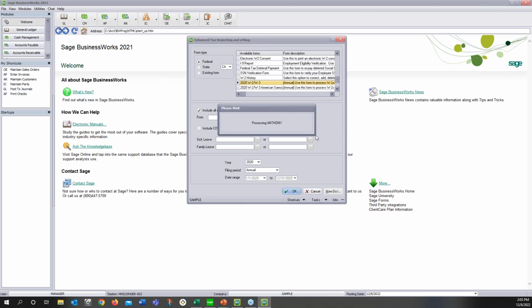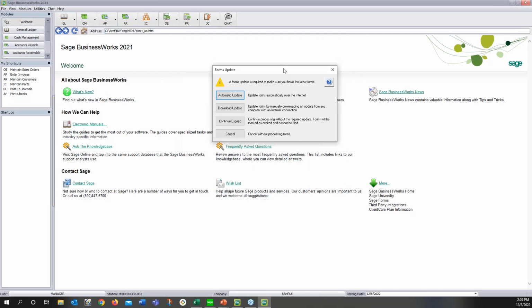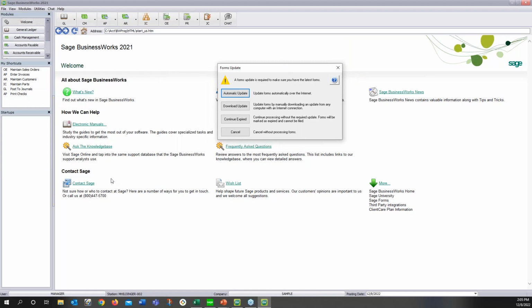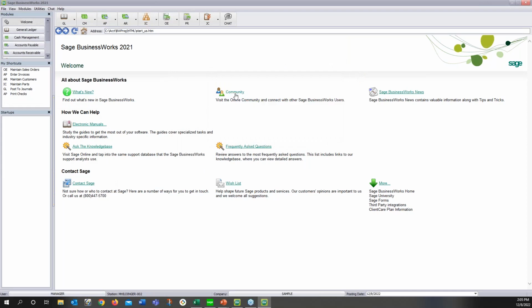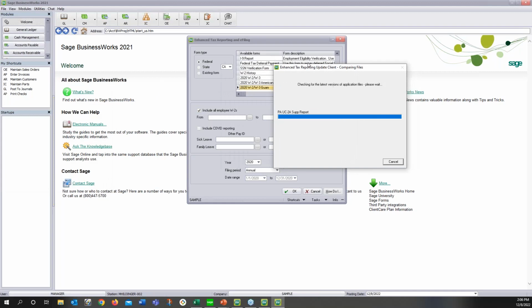When you go out, Atrix will start to do its thing and get ready for that data. But it will come up, and if it has an update to offer you, you will be prompted to perform the update. So I'm going to go ahead and do the automatic update. And of course, I get all of these fun little prompts here. In this case, I'm still waiting for it to finish its thing.